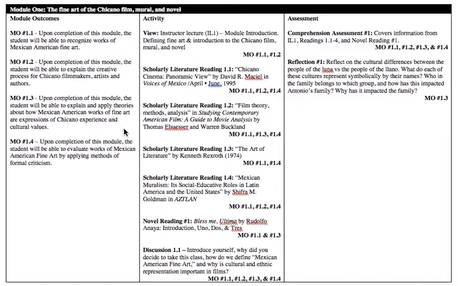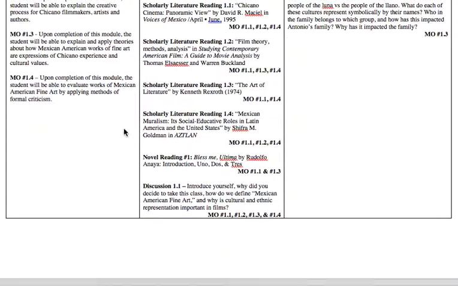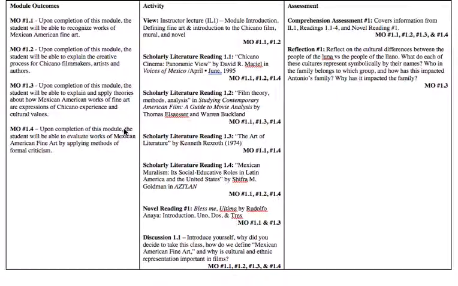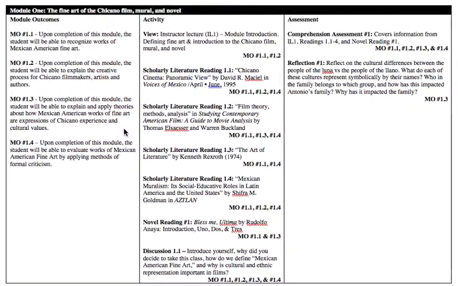And then Module Outcome 1.3: upon completion of this module, the student will be able to explain and apply theories about how Mexican American works of fine art are expressions of Chicano experience and cultural values.